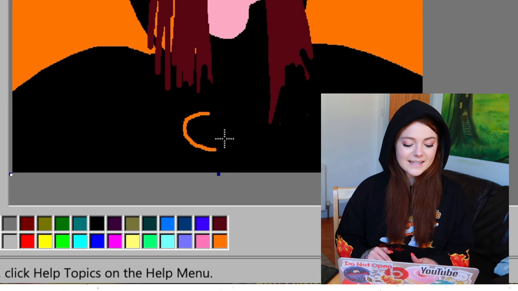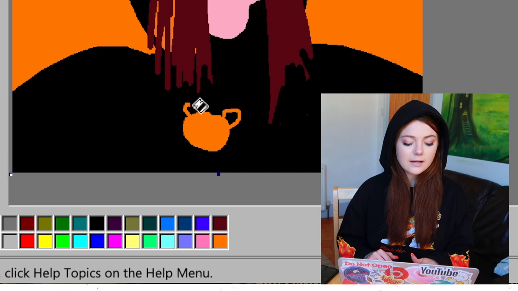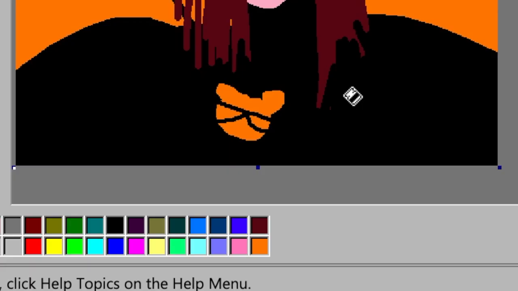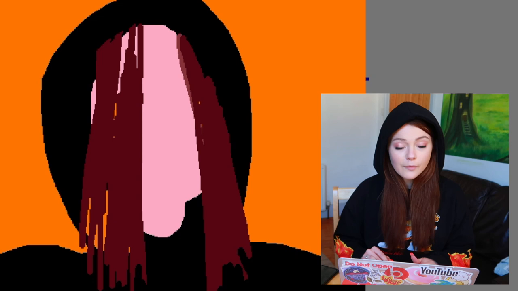Taking great care with this. I remember when I was a kid, I spent so much time on Microsoft Paint. I used to go right in with that 8x zoom and paint every pixel with such care. Now look at me, I'm just going about this willy-nilly. The algorithm of modern life prioritizes convenience. We are but fish lost in the sea of modern life. Let's finish this portrait before I lose my mind.